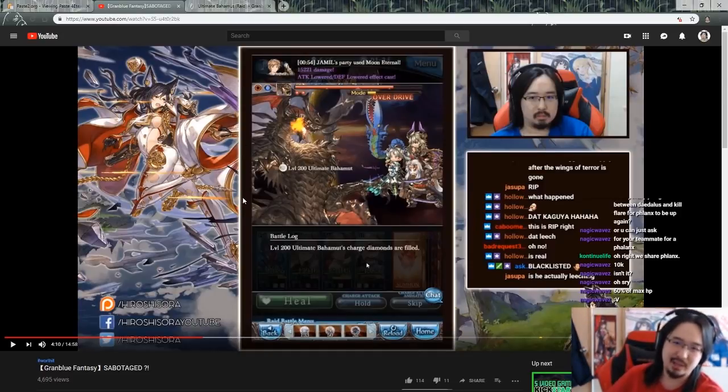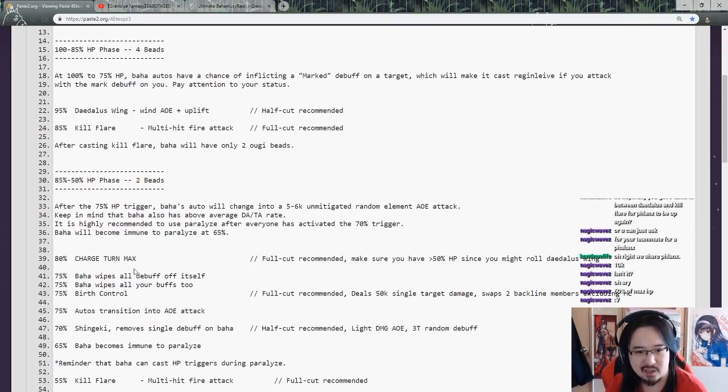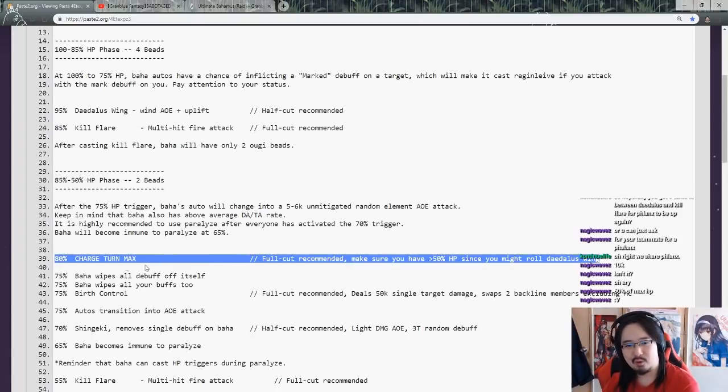So usually what happens is, I'm just going to imagine this is a low level run, okay? So what's going to happen is that you want everyone to activate this charge turn max thing. So if any of your party members, like your other bros, has gravity, this is a very good time to do gravity. So everyone has a chance to put an attack in, just so they can get closer to either break or 75, right? That is the sole reason what you want to do during this part.